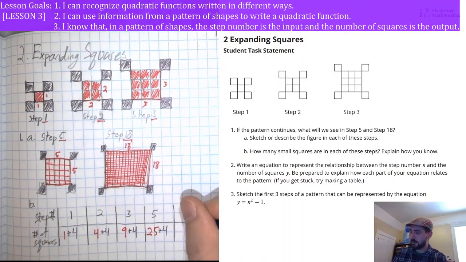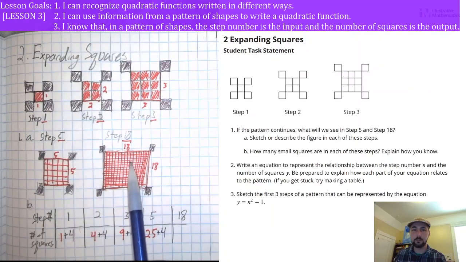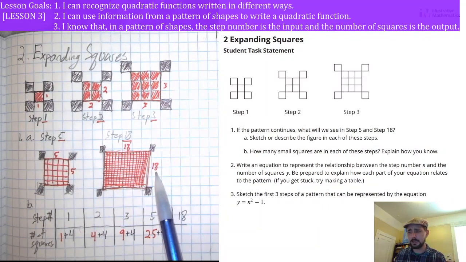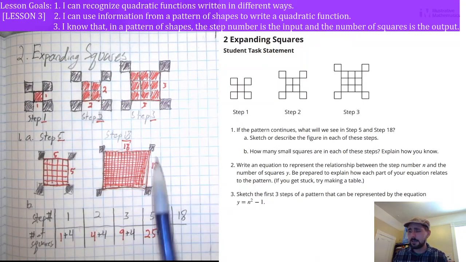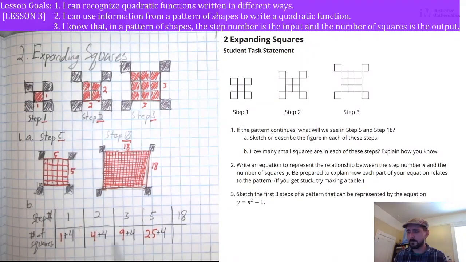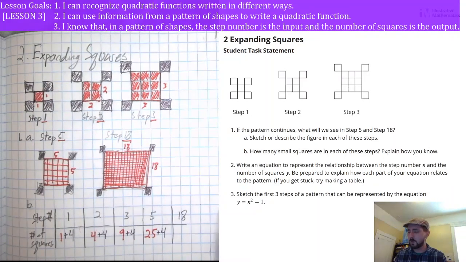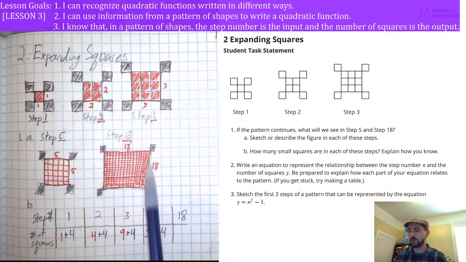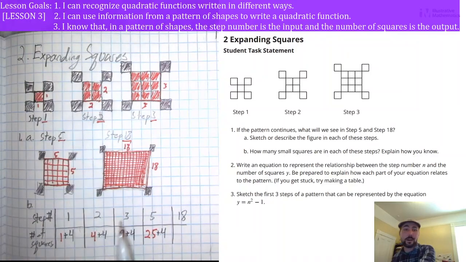Can we all agree that you don't want me to count all these little squares? Please? So can we think of a different way to get the number of squares in here that doesn't require me to count? Maybe using the pattern we've noticed here. Maybe thinking about how we find the area of a big square in general. We can see that the total number of these red squares should just be 18 across times 18 down, or 18 squared.